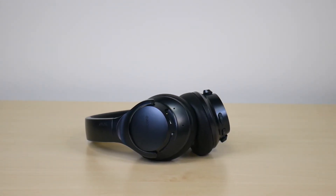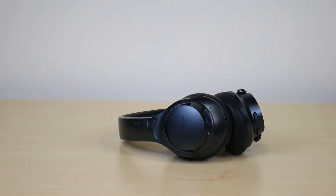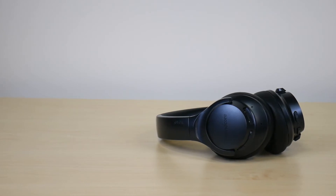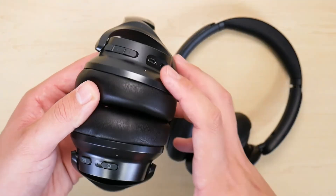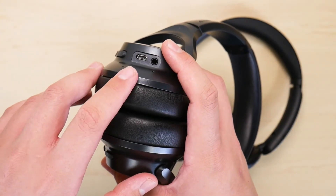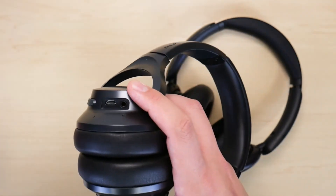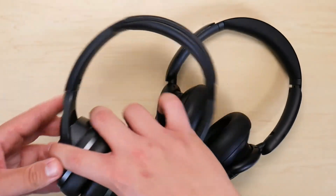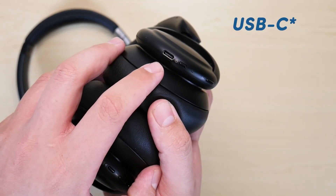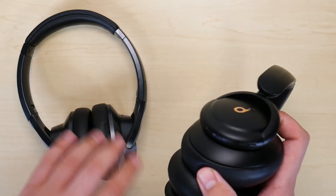As far as static goes, when I first purchased these headphones one of the main issues was static noise at max volume, but after a replacement that went away, which is great. The final thing I don't like is that the Life Q20 still uses a micro USB cable to charge. I understand these came out a couple of years ago, but it's just annoying — and clearly I'm not the only one who complained, because the Life Q30 now uses USB-C, which is a lot more convenient.